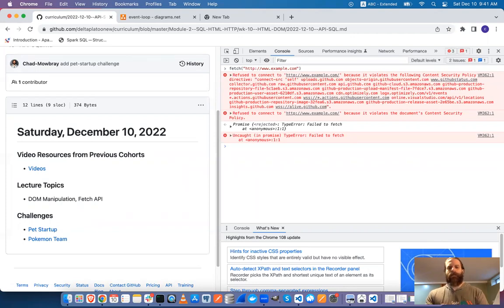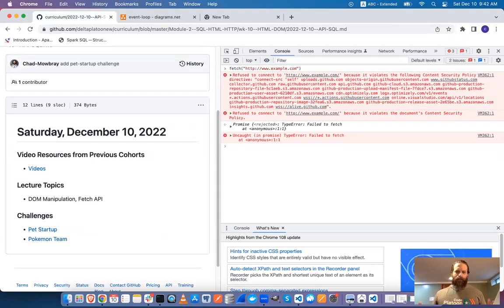Now the error here is not directly related to promises. This is something that we'll see later. But this is basically something called a CORS error. Your browser won't allow you to make what's called a cross-origin request.